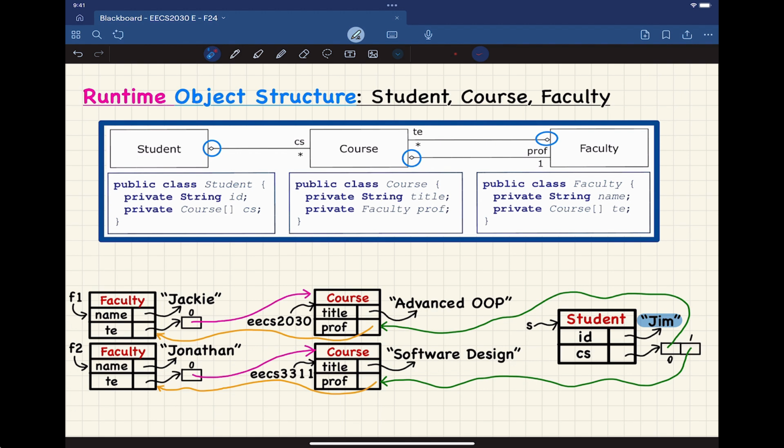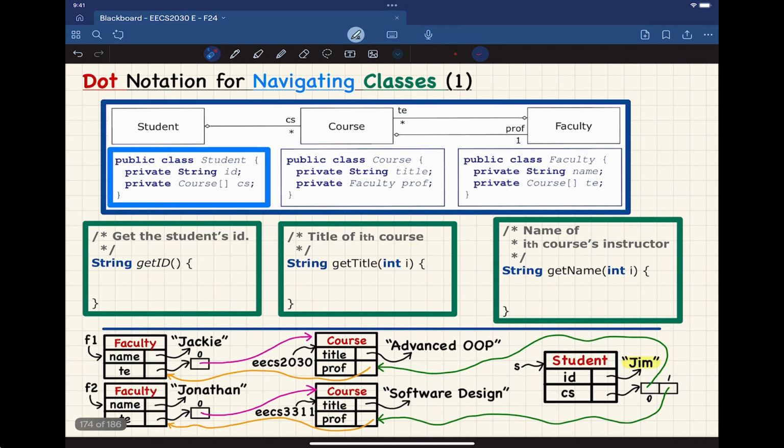So now we got 3 exercises. We'll see how much we can do. The rest can be an exercise for you. The idea would be we want to have, let's say we got student class, we got course class, and we got faculty class. We're going to consider if we are trying to implement some methods in the context of student class, how should we write the dot notation? Here, here, and here.